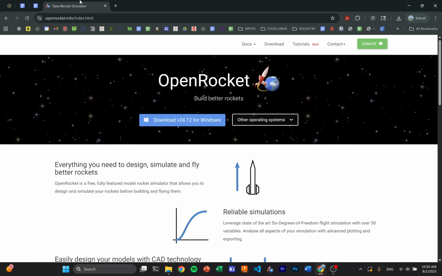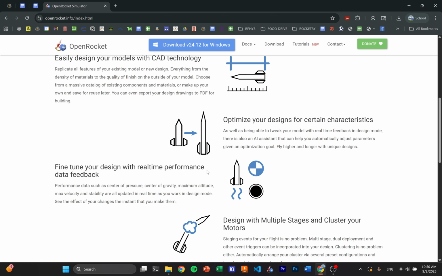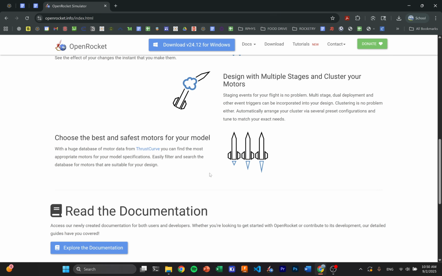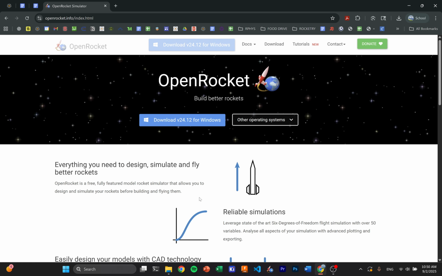So the first thing I'm going to do is explain what OpenRocket actually is. OpenRocket is a software that we use for rocketry. Perhaps the most important thing that it can do for us is help us not only design our rockets, but see how they're going to perform. So you can design your rockets, you can change motors, and you can also perform simulations. Why this might matter is, for example, if you have a rocket and you're split between two motors, OpenRocket might help you simulate those launches with the different motors, and you can see how they're going to perform, which is why this software is so valuable.